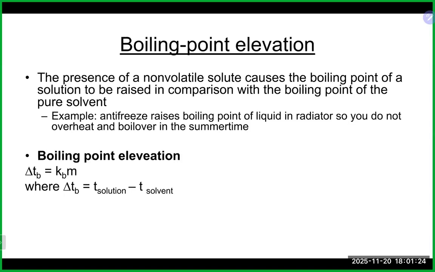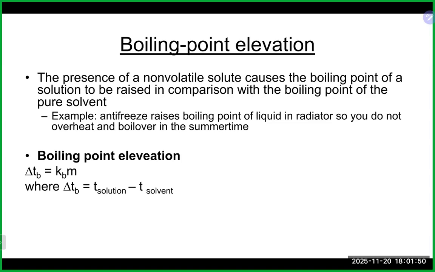In addition to freezing point, boiling point is also affected, and boiling point is elevated. So having something dissolved in a solution will raise the boiling point of the solvent from where it normally is. So if you had something like water as your solvent, instead of boiling at 100 degrees Celsius, it will boil a little higher than 100 degrees Celsius with what's dissolved in there.